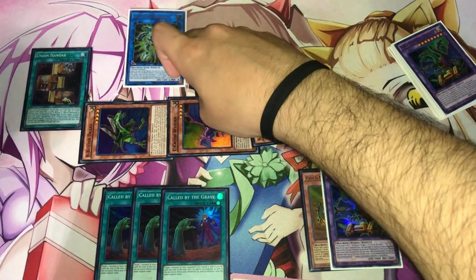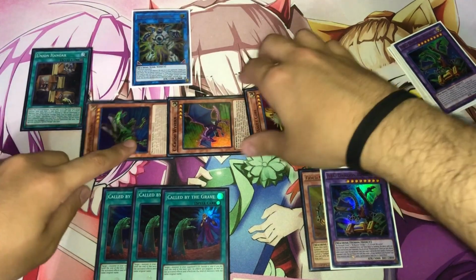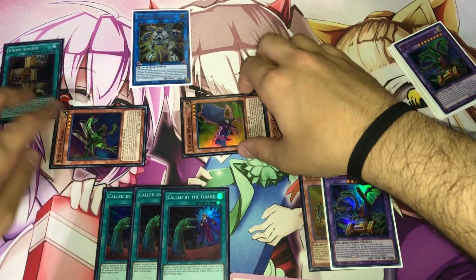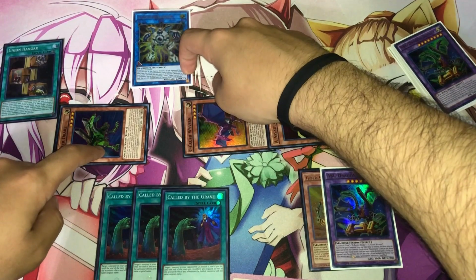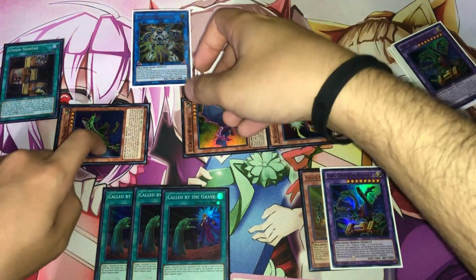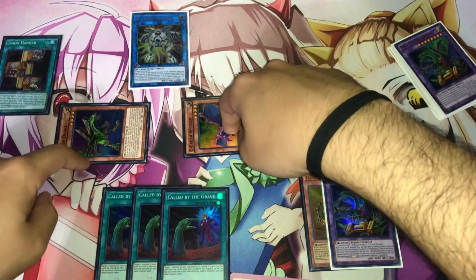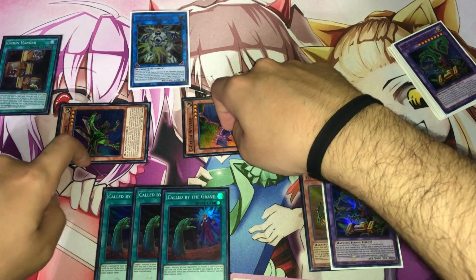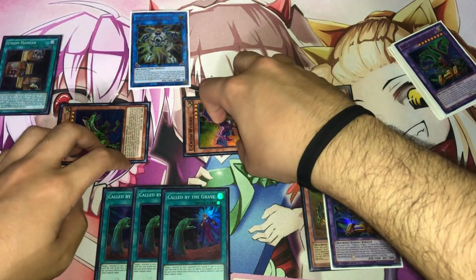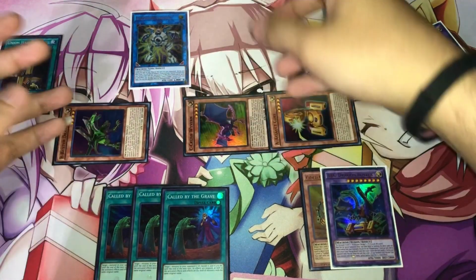Another reason you can play Clifford Genius over Platinum Gadget is, let's say you were playing something like the Galaxy Soldiers. In this situation, you'll summon the pieces like this, and let's say you make Clifford Genius instead of Platinum Gadget, which you really can't because you don't get the combo without Clifford Genius. But let's say you had the Clifford Genius here and you did this, you would search for Clifford Genius. That's the only reason why I think Clifford Genius is pretty good. But again, if you're not playing the Galaxy Soldiers and if you're playing this build that I showed you in the last deck profile, this is a better way to do it.